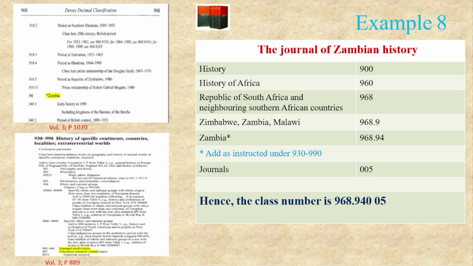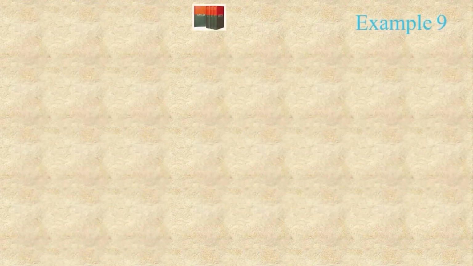Hence, there is no fixed formula for attaching or identifying a standard subdivision. The only formula is to follow the instruction, if any, provided in the schedules under every class number. In all such abnormal cases, adequate instructions are invariably provided for adding standard subdivision. Such irregularities have discounted a great deal the mnemonic value of the scheme, and consequently the classifier's efficiency too has been at stake.